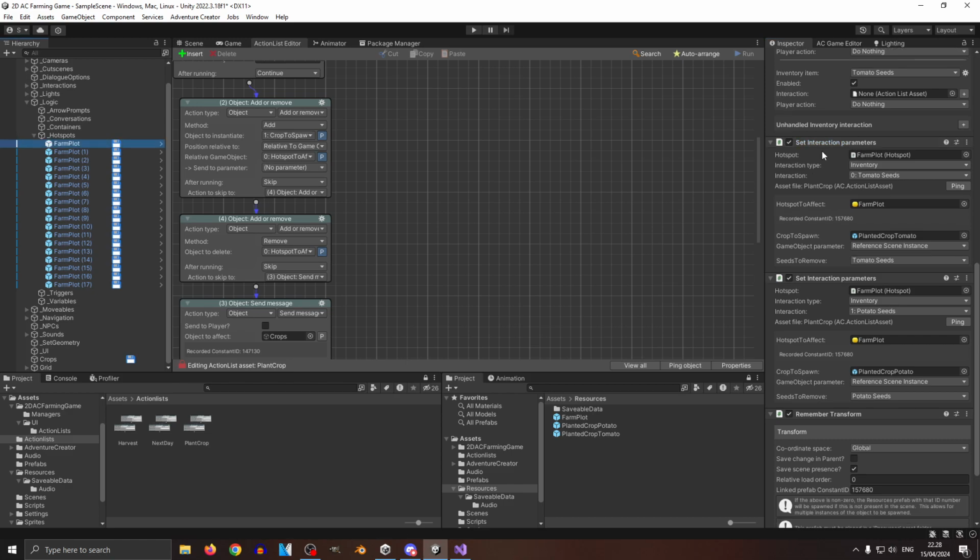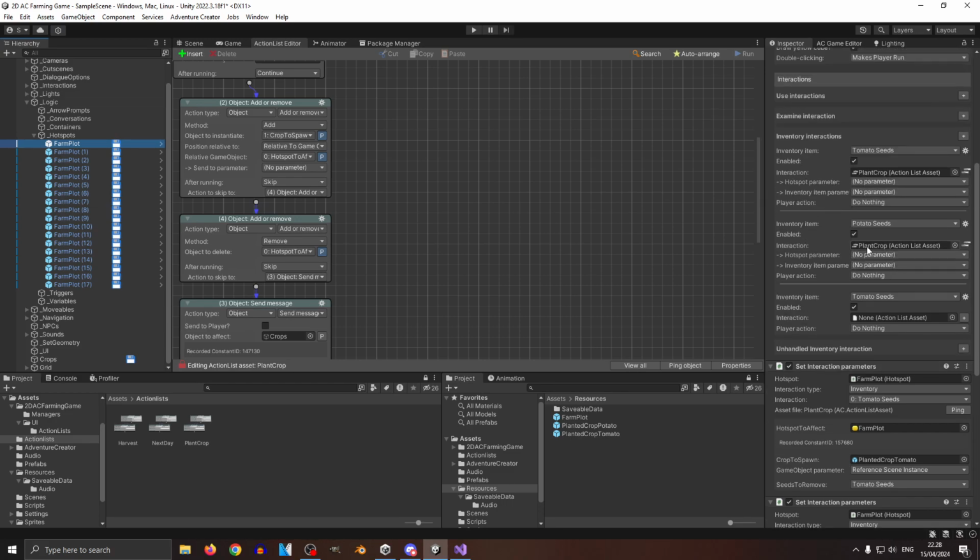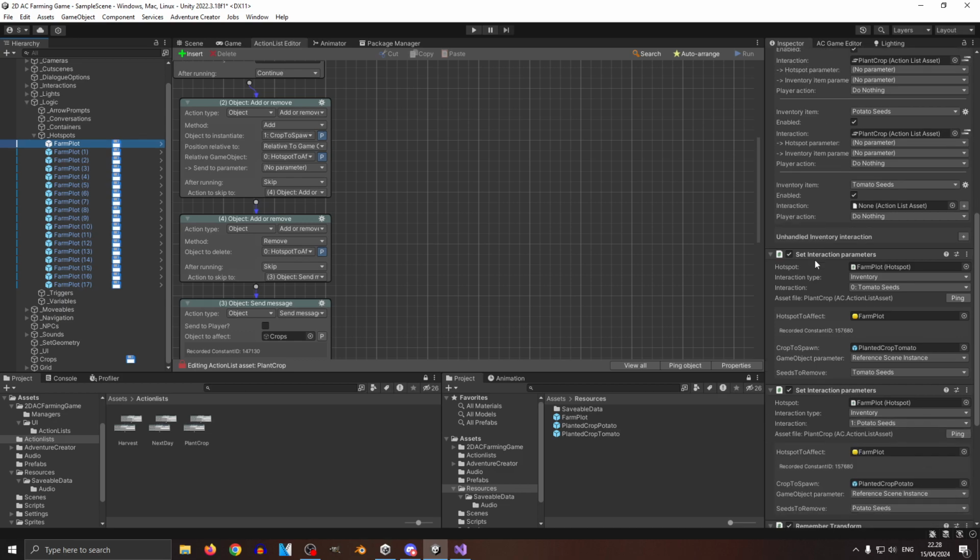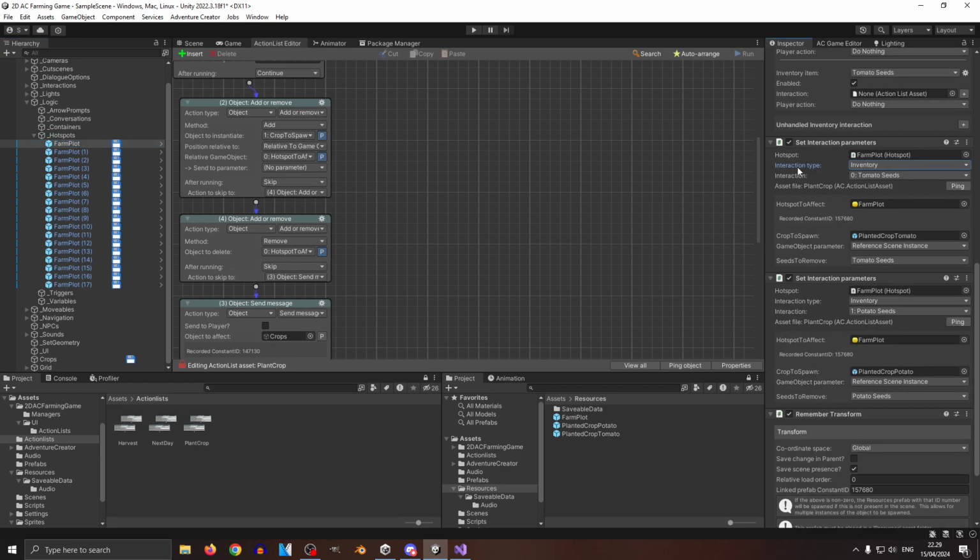So we are setting the interaction parameters, the interaction which is the plant crop action list we just created. We have to set the interaction type to inventory and interaction to the seeds that you have. Then affect the farm plot, which will be our prefab here. And for the tomato seeds, we will need to spawn the tomato planted crop.